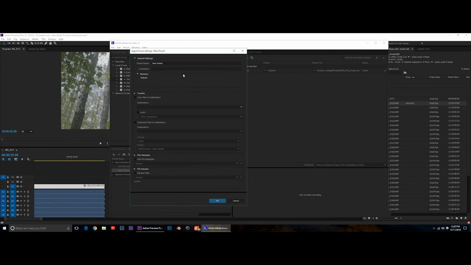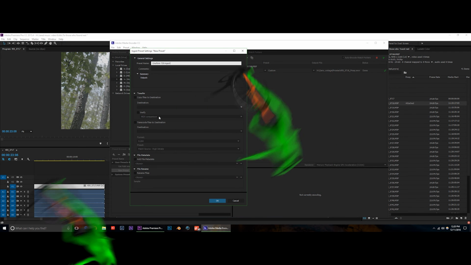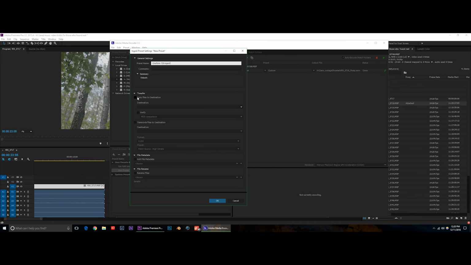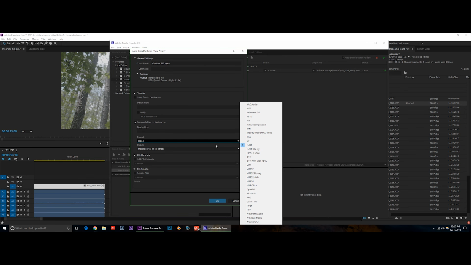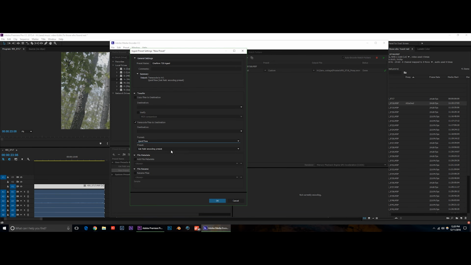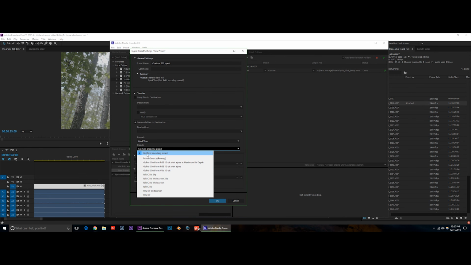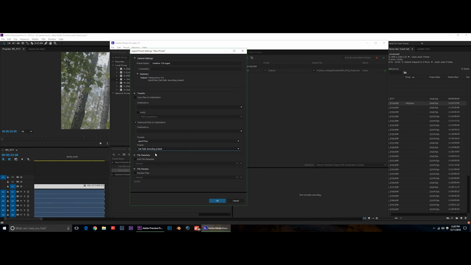Now you can go back, create an ingest preset, and let's call this Cineform 720 ingest. All right, you're gonna wanna go to transcode. Copy files to destination is like if you're gonna be pulling stuff off of a card that you haven't pulled onto your computer yet, but I'm gonna assume you probably already have the footage on your computer, so just do transcode. And then when you go to that wrapper, in that case I use QuickTime, under presets you're gonna see that pop up, so I'm gonna use that get wrecked encoding preset, and all that looks good.